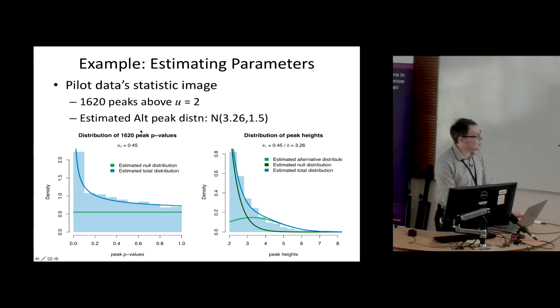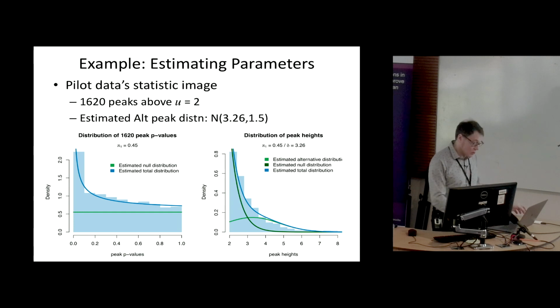Stage 1, estimate this pi1, what proportion of the image is non-null, fix that value, and then go over here and do the mixture model to figure out, okay, I know the null distribution of peaks, it's a shifted exponential distribution. What is the mean of the non-null peaks? Because that's the other thing I need to know. I need to know the Cohen's d of where there is a signal, how big is that signal? So in this two-step process, we're actually able to estimate these two things. We estimate the proportion of the nulls, and then we also can estimate what is the peak distribution. And here we get both a mean and a standard deviation to characterize the non-null peaks.